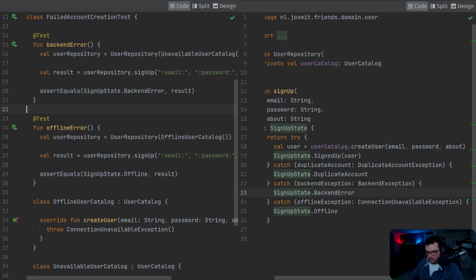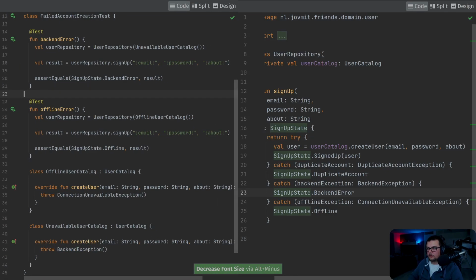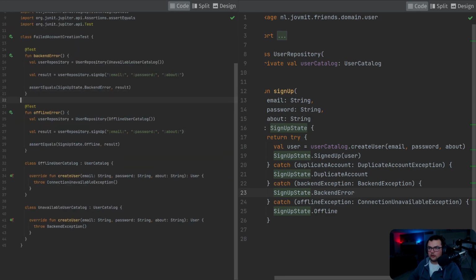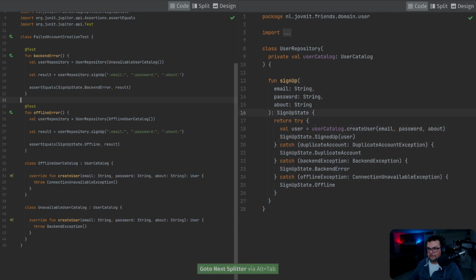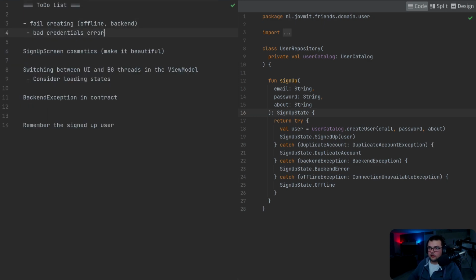Right, now I think that's the complete test. We have also the implementation on this side, and I have to also write down here that the backend exception plus the connection unavailable exception are to be part of the contract as well.